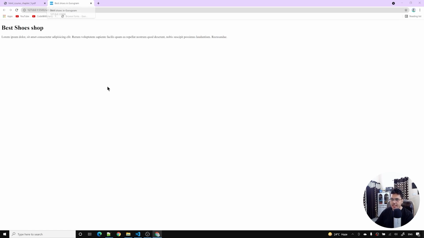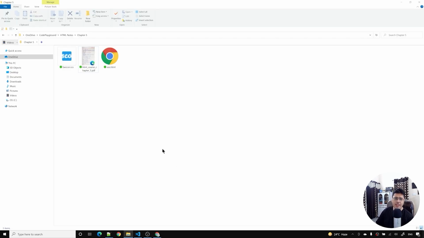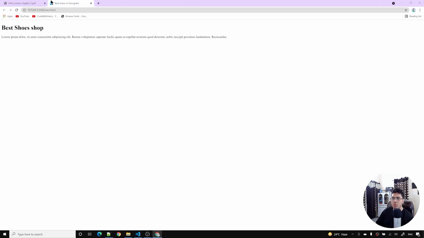So I have set the title and you can see that there is an icon appearing beside my title. I have not set this icon. Then why is this icon appearing over here? This icon is appearing because the file that is in the root folder has the name favicon.ico, and when you use this name, your browser will automatically find this file and use it to place it here. So this is an image which will be used by the browsers, and this really looks good.